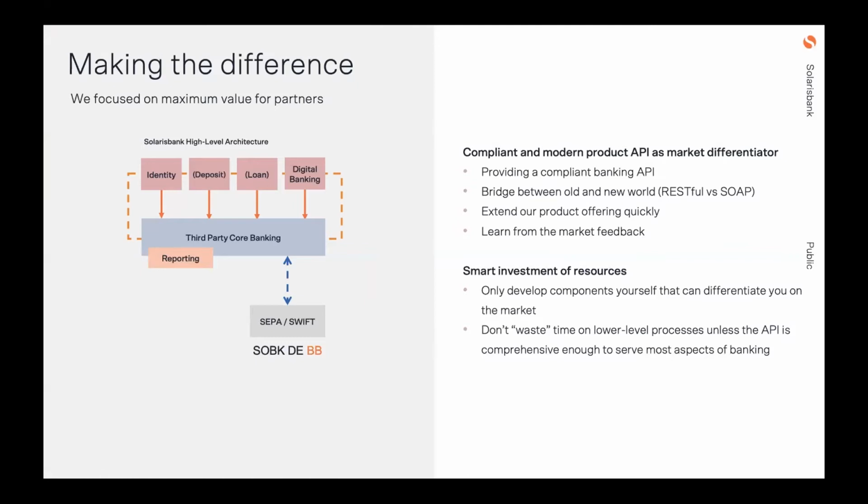accessible by machines. Because yes, especially in Germany, there were some, let's say, old school protocols to access your bank account, and there were some competitors which, for the most part, just exposed their classical banking system, SOAP APIs to the world, and the partners were pretty much bound into this old world, and they had to basically work with this. And we thought, well, what if a bank would more look like a Google API or an Amazon API? So just making it less friction to offer banking products as a fintech.